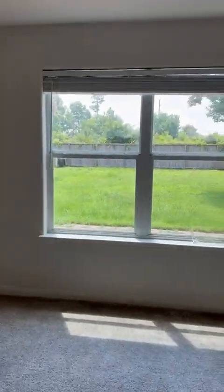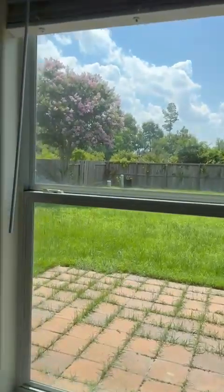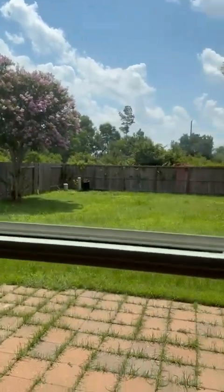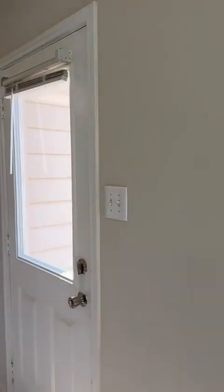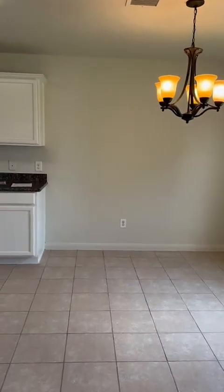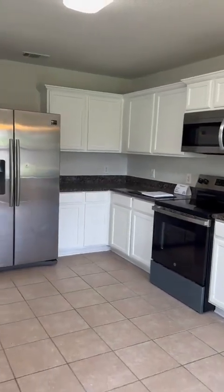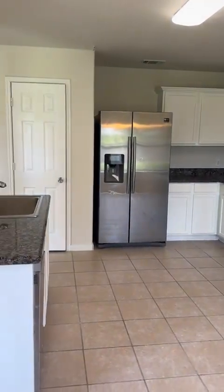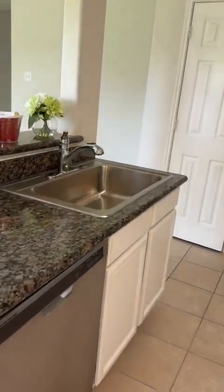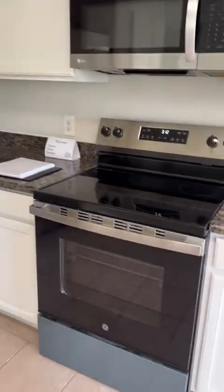Huge 6,000 square foot yard. In the back, you have no neighbors. So it's great, huge yard to do so much in. If you want a backyard, can't beat this for this price. Breakfast area, the countertops are also a couple years old. Cabinets got painted. You get washer, dryer, as well as a fridge. Sink is brand new. Just got done this year, barely a month or two ago.